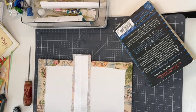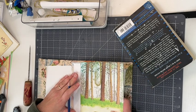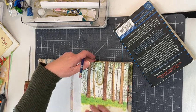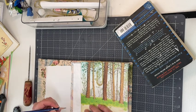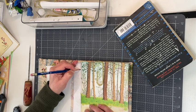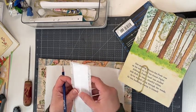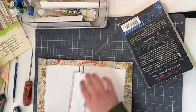Okay, I'm going to do a little mark so I can see. So yeah, you want your pages to lie inside the cover well. So I have my fold that I did on the tie back, and so I just marked with a pencil, and I'm going to put a T up here for the top and put this aside.